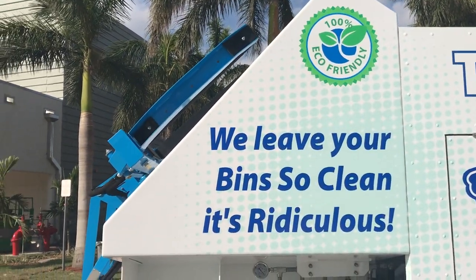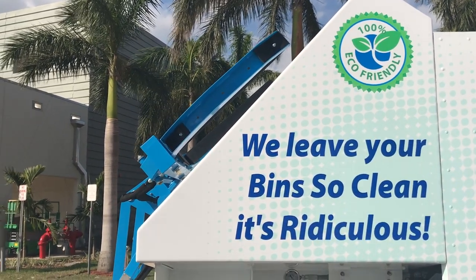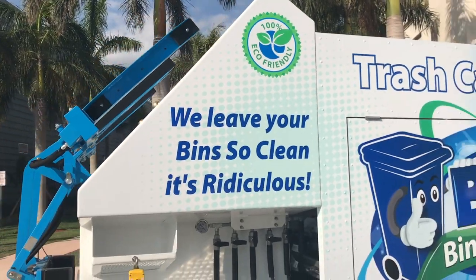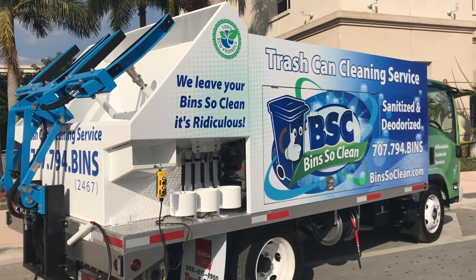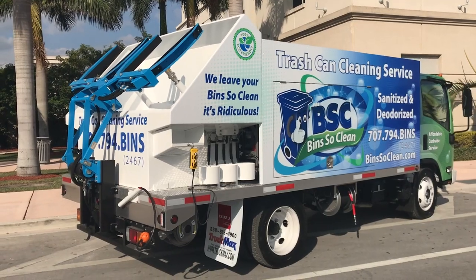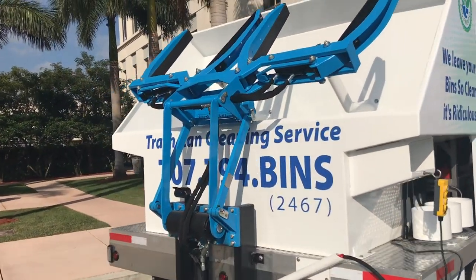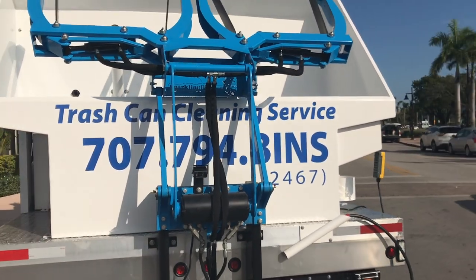This is over a $100,000 expense with everything included, and it can be a lot more depending on how much you want to spend on advertising. So talk to the experts in the industry — that's Sparkling Bins. We've been doing it longer than any company out there. Focus on your due diligence: talk to clients of Sparkling Bins and talk to clients of our competitors, and get live feedback on how successful they've been. You're going to find that a lot of our clients have come back for second systems within 12 to 13 months of purchasing their first one.